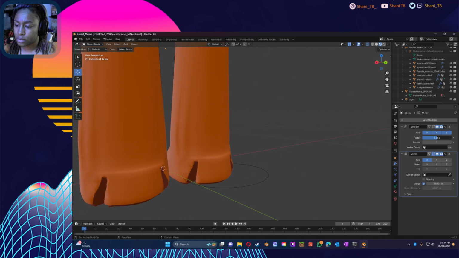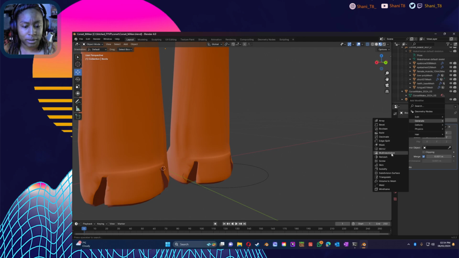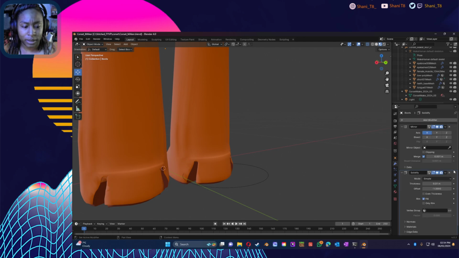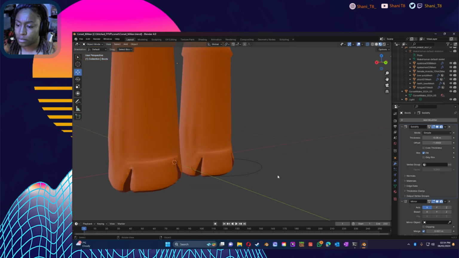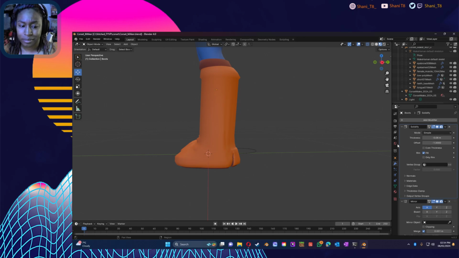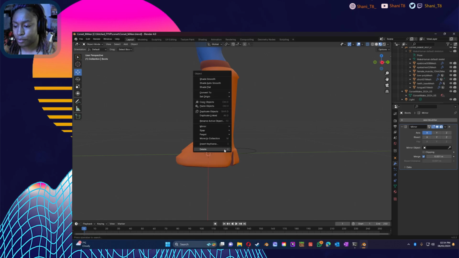Interesting. I actually don't think that's helping. I don't think that's the one I wanted. I think it was the solidify, but without the smoothing. No, I'm not sure about that either. No, forget it. None of you.